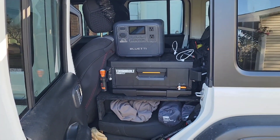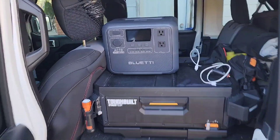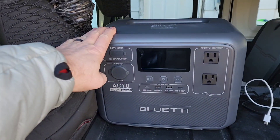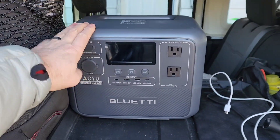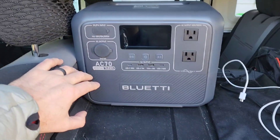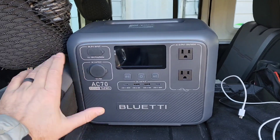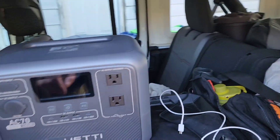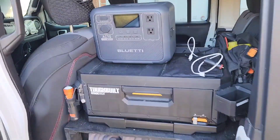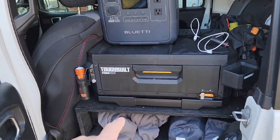Coming around the side of my vehicle, I work out of the side right here. I have a cabinet built so I'm going to mount it in here. I've got the AC-70 that it's going to be powering, but I've also got a couple of other Blue Eddy units I can use. This one is just the perfect size at over 700 watt-hours — that's perfect for traveling. I've got a fridge in the back that I keep plugged in, and I'm going to mount the system to this decking right here.